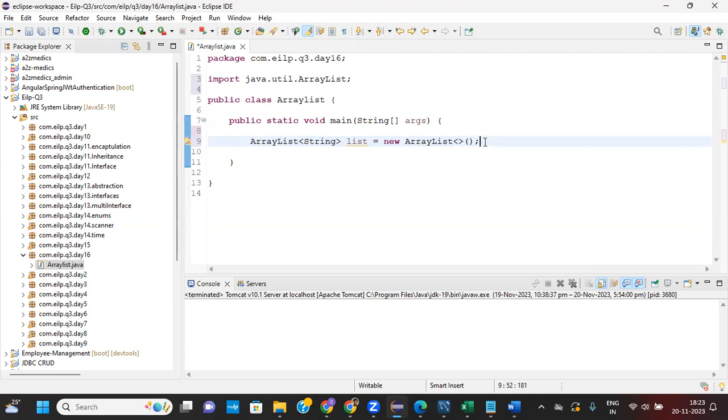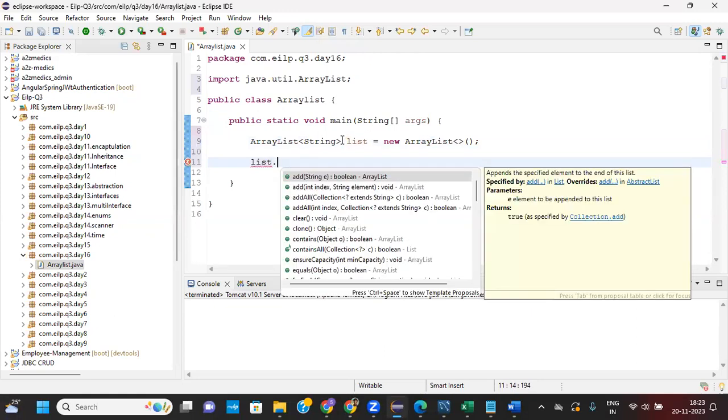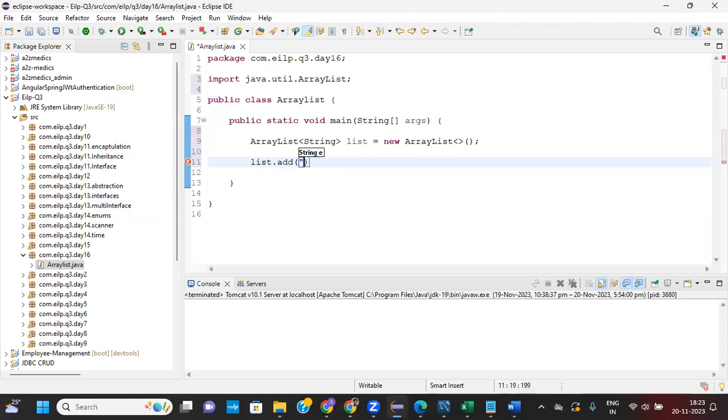Now by using this list object, we can add strings to our ArrayList. Say add, and we can add some string, say Ravi.